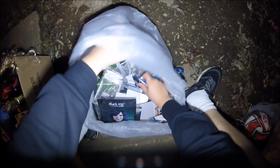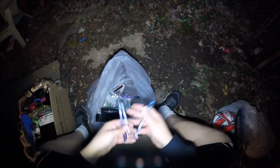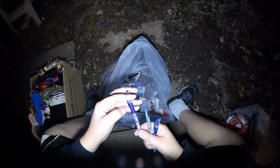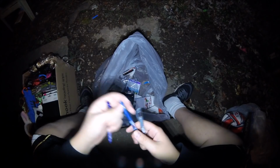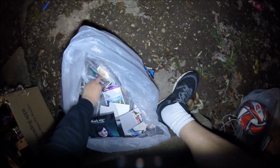Ooh, looks like we got some markers down here. And a little watch. Look at the watch first. A Ninja Turtle watch with the time way wrong, but of course that can be adjusted. Definitely keep it. Three little pens here. It looks like Captain America, Iron Man, and I can't really tell who that one is. It says Marvel on it. And then more Captain America. Definitely will take those as well. Ooh, there's more. Ooh, yay.